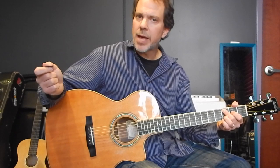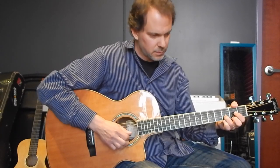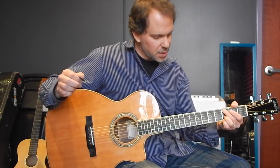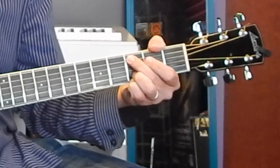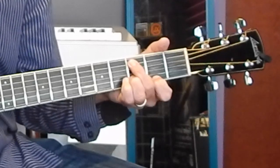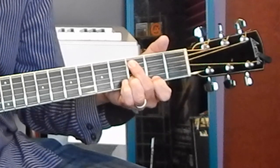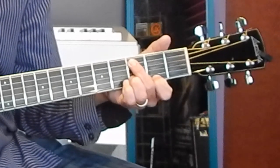Now we are going to hear that E note, because we're going to hear that same melody figure, but against the C bass note. So technically speaking, this is a C sus 2. This is like a C sus 2 add sharp 11, but I'm not even sure how constructive it is to worry about giving it a name.